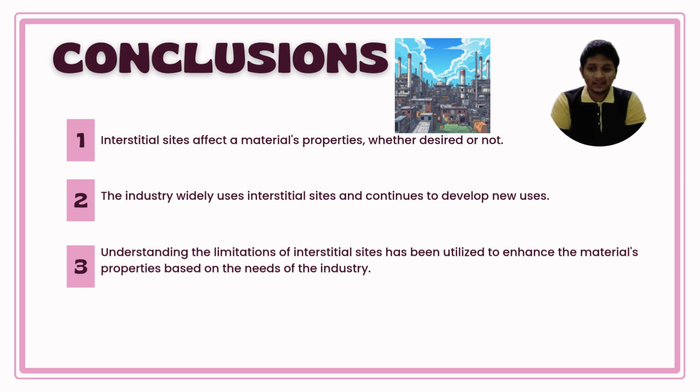Finally, the conclusion of this presentation. First, interstitial sites affect material properties, whether desired or not. Second, the industry widely uses this application of interstitial sites and continues to develop new uses. Third, the understanding of the limitations of interstitial sites has been utilized to enhance the material properties based on the needs of industry.